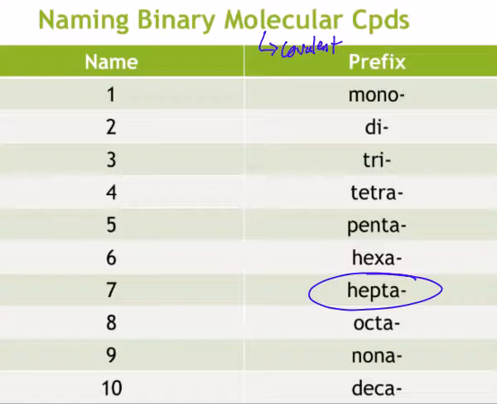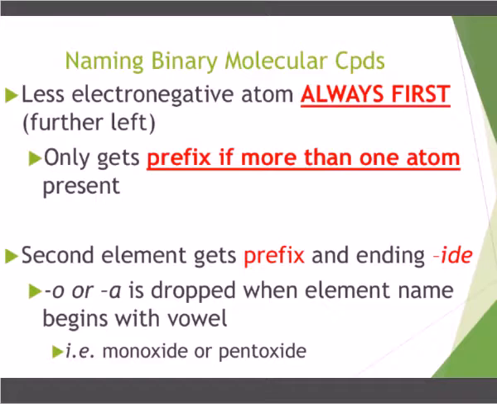Whatever works for you. So basically, when we talk about binary molecular compounds, guys, the less electronegative atom always comes first. Think about what we've already talked about. Which element always comes first in ionic compounds? The cation. Folks, if you were to look at the values, the cation has the least electronegative one. Always. The cation always is the lesser of the two. So typically speaking, from our periodic trends, the further to the left you are, that element will come first in the compound.